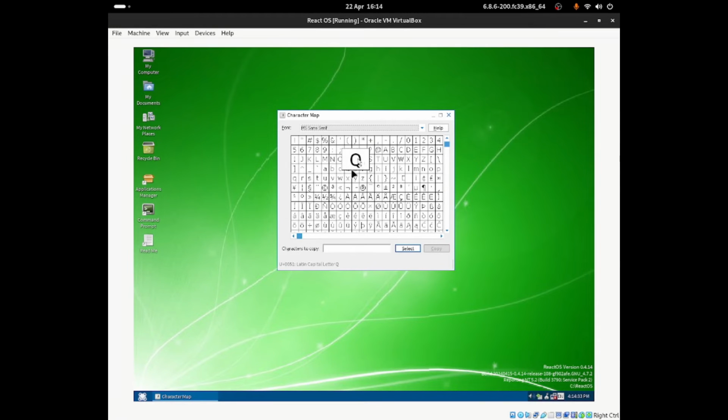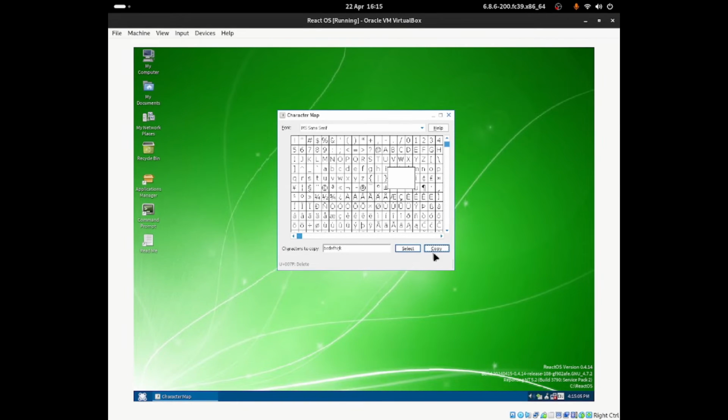So I'm going to go back to the English characters, and the best part about it is that you guys can click over there, characters to copy, and now you guys can just double click onto which character you want to use. So for example, B, you guys can select C and D and then E, and then F, and then H, I, J, and then K, and now you guys can click onto select or copy, which I'll just copy it.